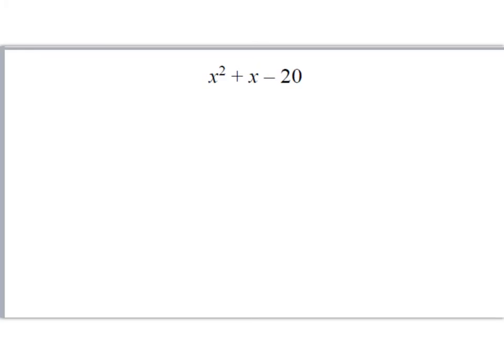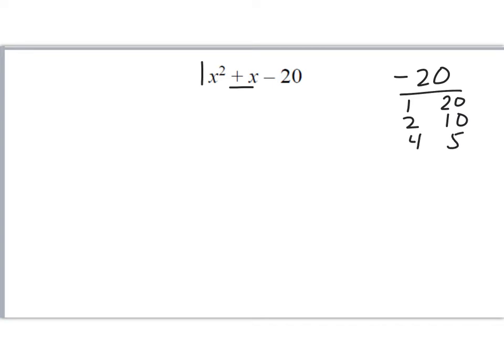Here you see that I have a negative 20, which means I'm going to be looking for a number. Let me multiply this again. 1 times negative 20 is negative 20. I'm looking for two numbers that when you multiply get negative 20, which means one has to be positive, one has to be negative. And when the signs are different, there's going to be a subtraction problem to get this guy right here. So right now, don't worry about the signs when you're doing your factor box. Just do your factor box. I'm going to try to do mine fairly quickly here.